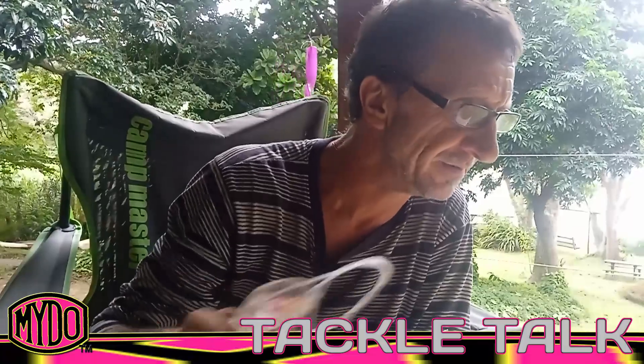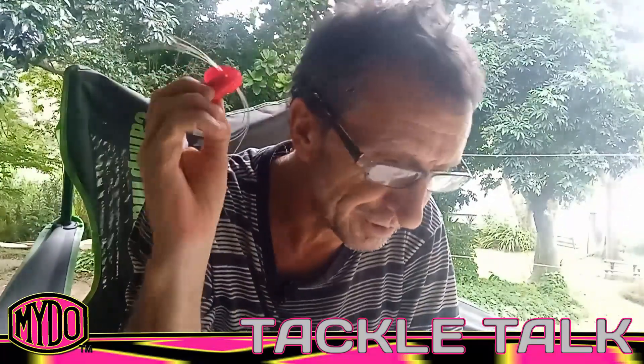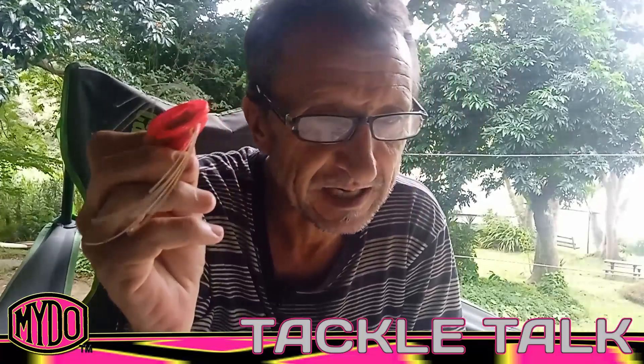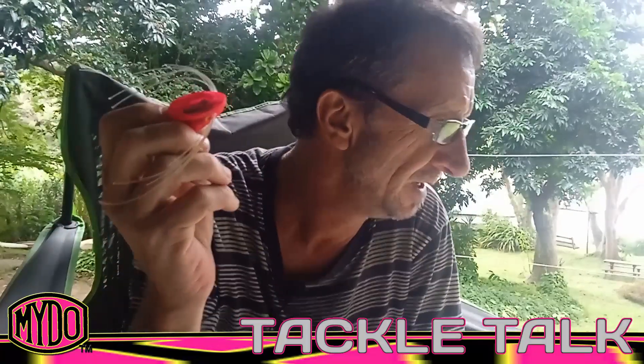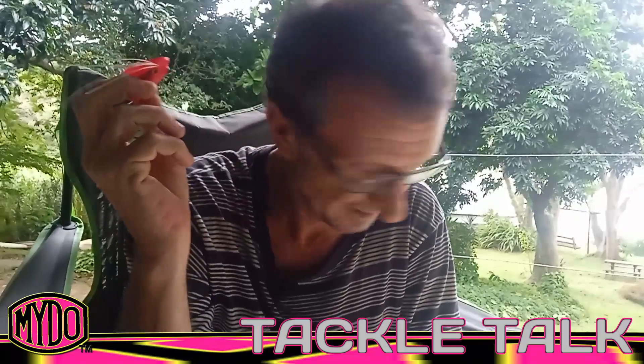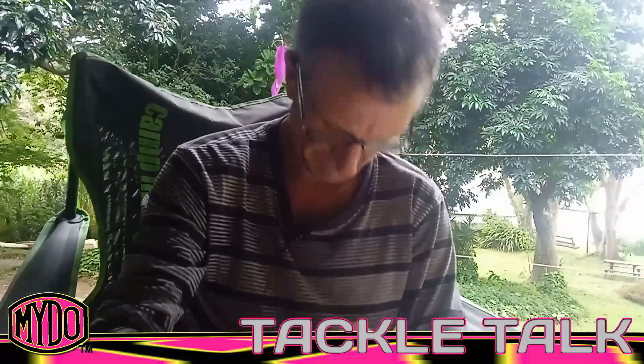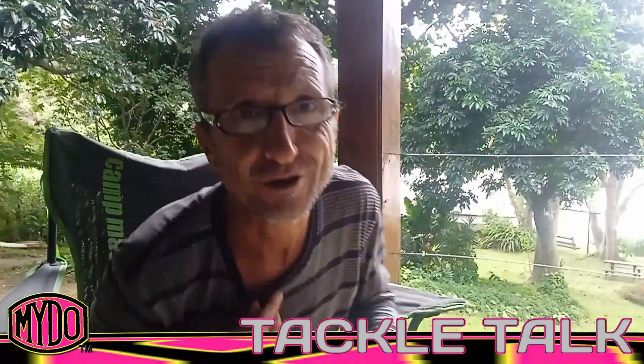Here is the little flying fish model — Elton, you're going to get this too, and so will you, Gavin. I'll do Gavin's setup next. Basically Elton, you've got everything there that you're going to need to catch kuta, snook, shino, waiyu, jobfish, and all that kind of stuff. I'm really looking forward to your photos — thank you.